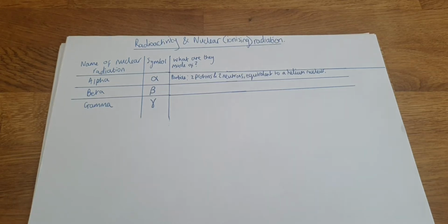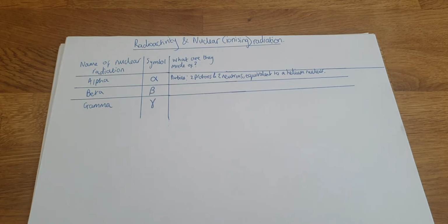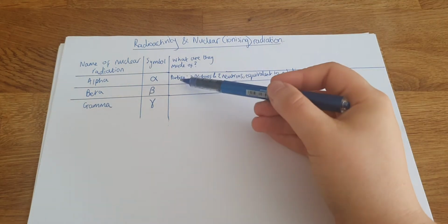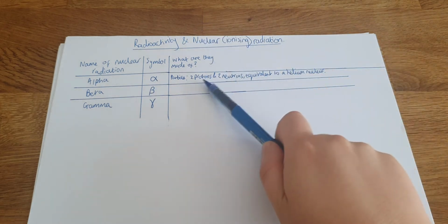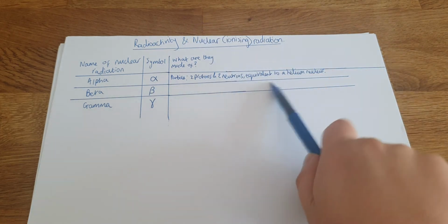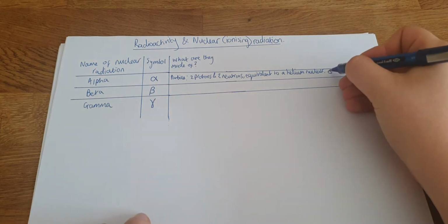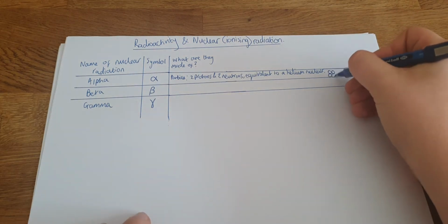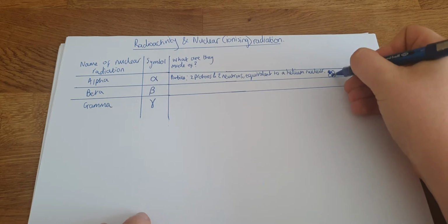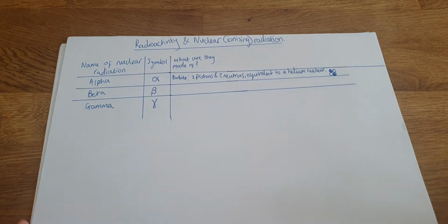Continuing where I left off, so we're talking about what they're made of. So an alpha particle, one is a particle, you must remember that. It's made of 2 protons and 2 neutrons, and that's equivalent to a helium nucleus. Now, it's not a helium atom. A helium atom will have electrons orbiting around the outside, but it is equivalent to a helium nucleus. If I were to kind of draw it, 2 protons, let's say those are the protons, and 2 neutrons. That's what it would look like.